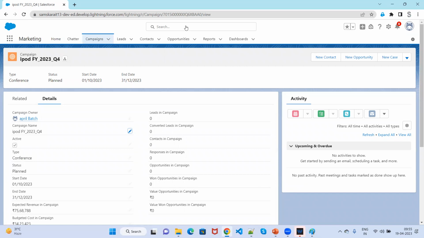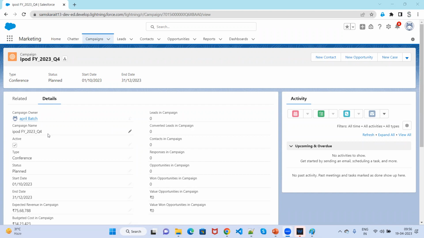Quick question, ma'am. In real time, will the client give you a naming convention for how the campaign name should be, in the form of a requirement? Yes, they should give it because they will be reviewing the data. Initially in the developer edition you can give any name.